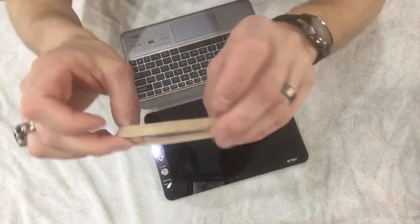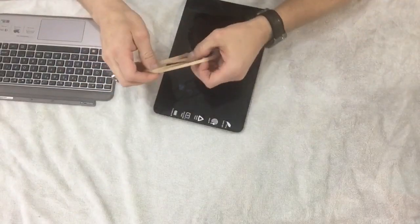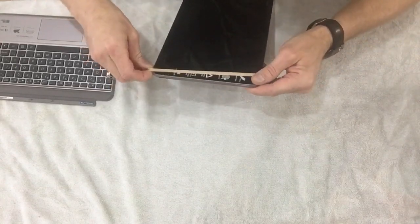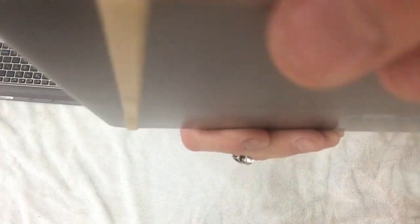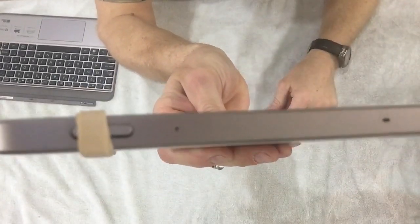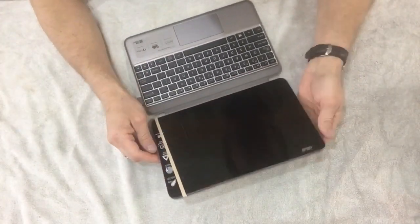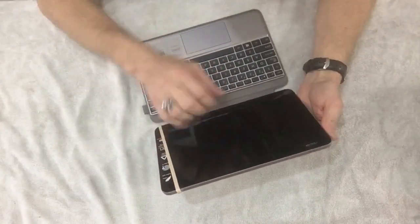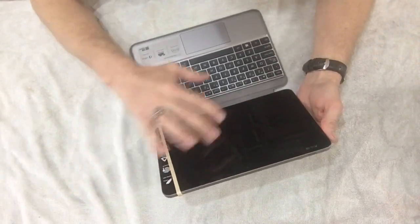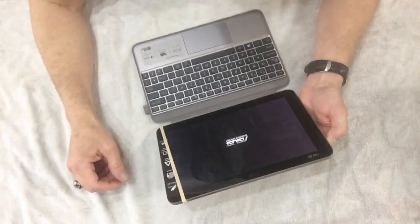A couple rubber bands, you know. Take your keyboard off. Put your rubber bands on there so it's holding that button down. See there? Now this will kick on here in about 30 seconds or so. And that would allow you to get any pictures off here you wanted to save before you send it in to get fixed. Because when they send it back to you, there's a very good chance it's going to have had a reset done on it.